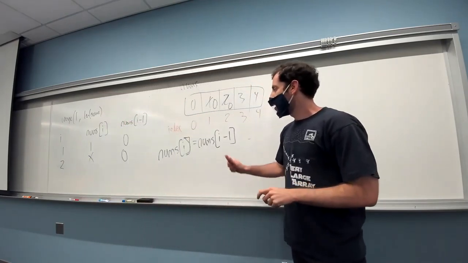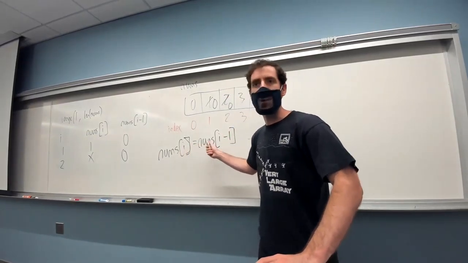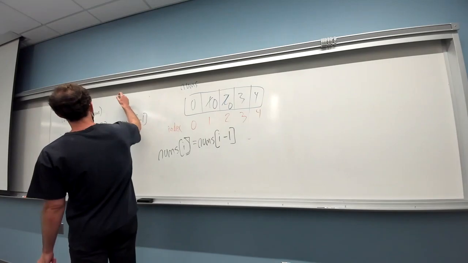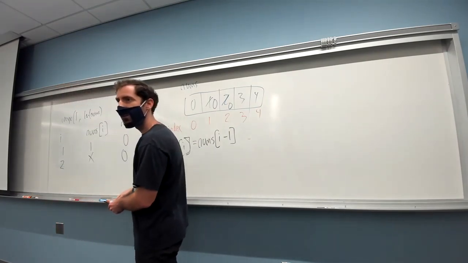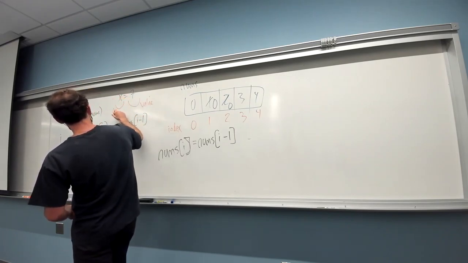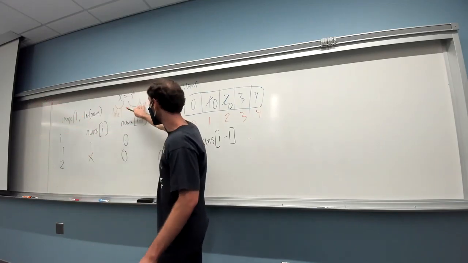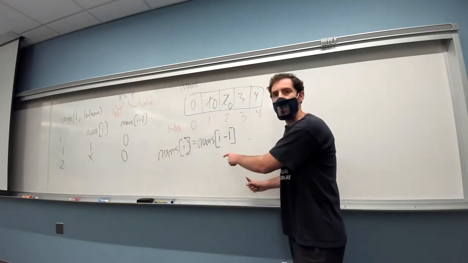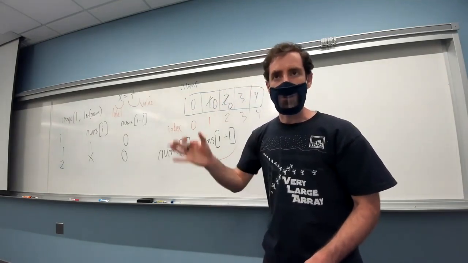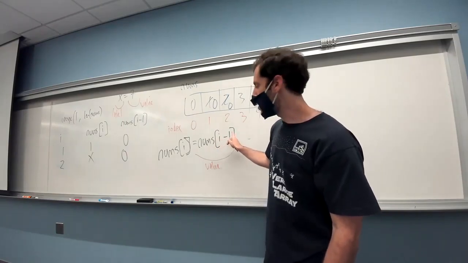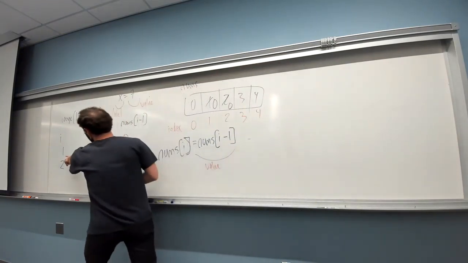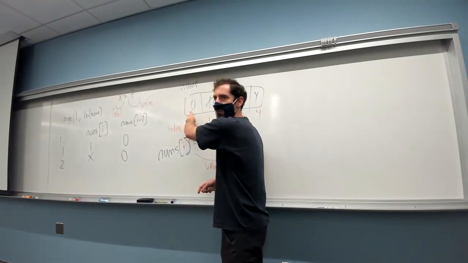But the tricky thing is, it uses that in a different way depending on which side of the equals it is on. As we've usually seen, when we have something like x equals 7, the thing on the right side is a value, and the thing on the left side has typically been a label. In this case, the thing on the right side of the equals is still a value. It's still just get whatever value is at the index. We do I minus 1. That gives us a number, and that tells us the spot in the list to look at. So in our first iteration, I was 1, subtract 1 to get 0, and that brings us to 0.